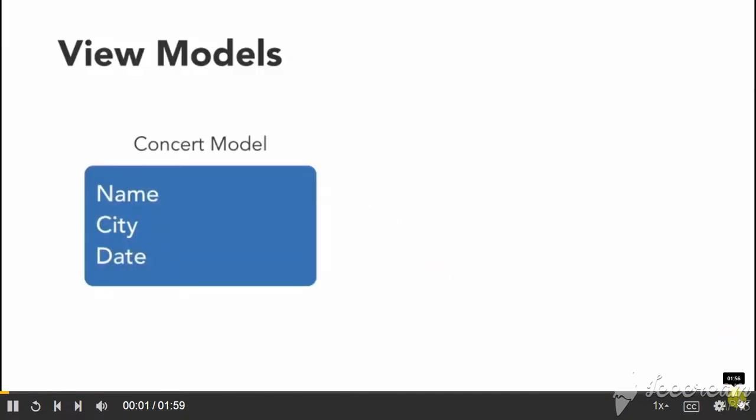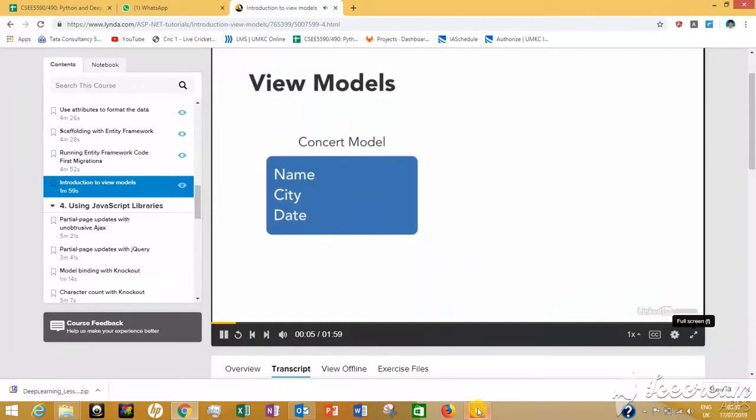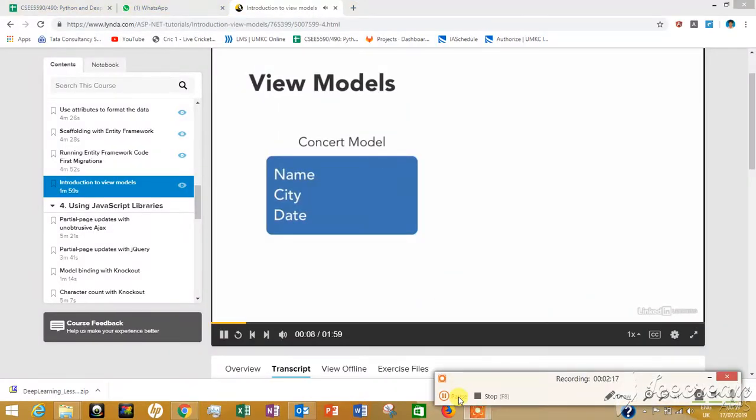One of the questions that you sometimes hear from people are, what are view models and how is that different from a model and a view and a controller? And what's its role inside of MVC?